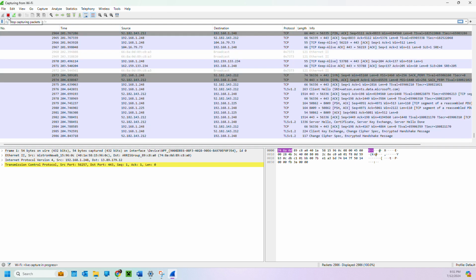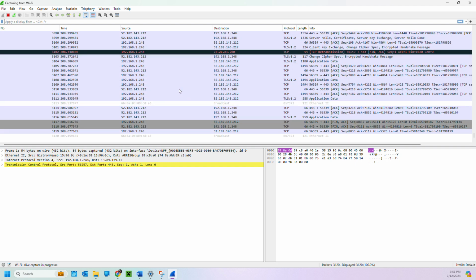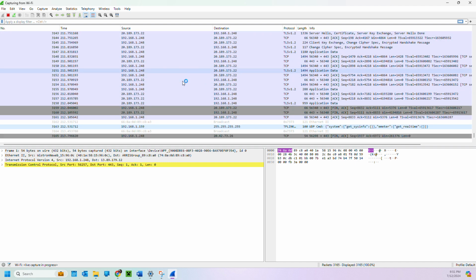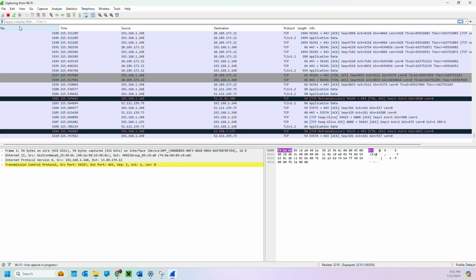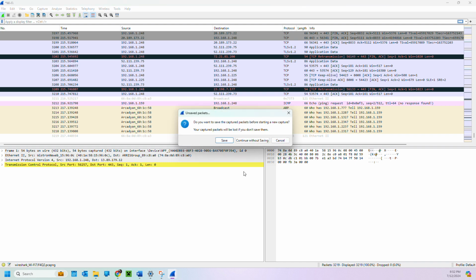So we've got this red button which stops the current session. This session that you see going up and moving around is an actual live session. Now I can stop this session by clicking on the red button here. And again, it stops the current session. So it's stopped. This first button will restart a new session if I want it to. If I click on there, it'll ask me if I want to save this session or I can continue without saving, which is pretty cool.